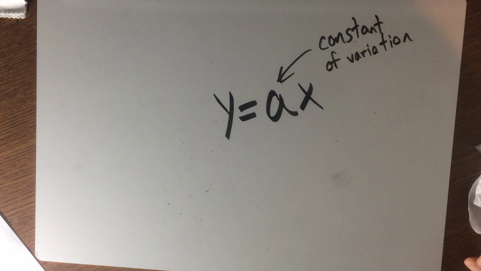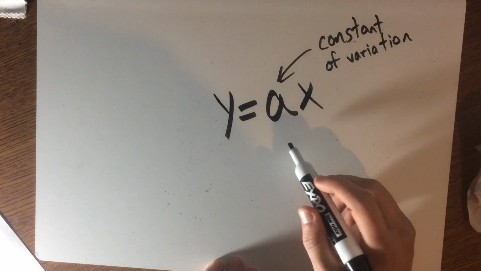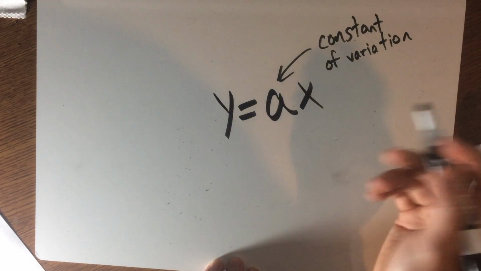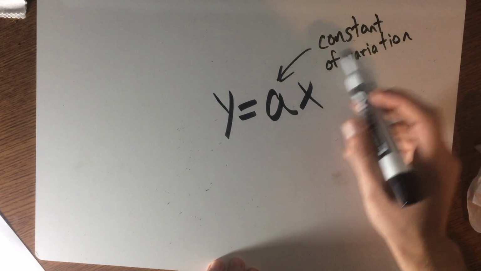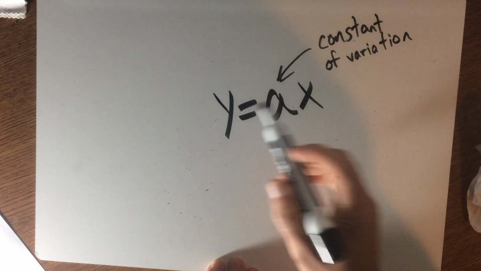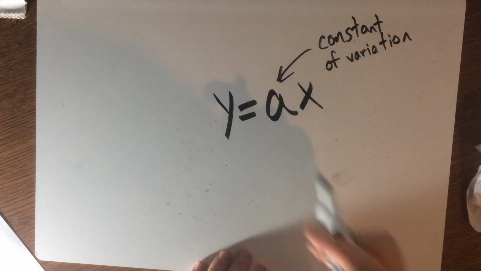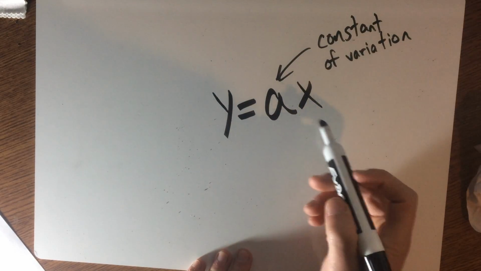Okay, today we're going to talk about direct variation. And you can tell that an equation shows direct variation when it can be put into the following form: y equals ax. Another term you're going to have to know is that a means your constant of variation. And what that does is it tells you how much y is varying from x. So, the way you would read this is y varies directly as x.